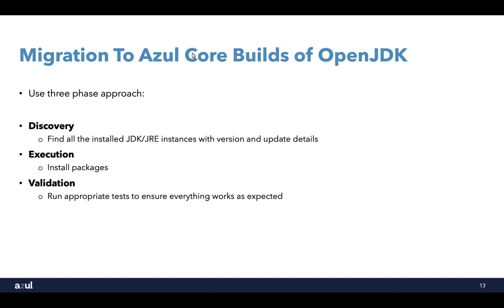The third phase is making sure that, having installed the new distribution of JDK, your applications are going to run in the same way that you had them before. So testing is what we're doing there. And that can take a number of different approaches. If you've got very rigorous testing, you've got regression tests that you can run, then you can run all of those and verify that your application does exactly what it's supposed to do. Or if you don't have that more rigorous testing, you can do things like touch testing. You can define your own set of tests just to verify that the application works in the way that you expect it to with this new distribution. There isn't any reason why it shouldn't work in a different way, but it's that validation to make sure that you're happy that your applications are behaving in the way you expect them to.